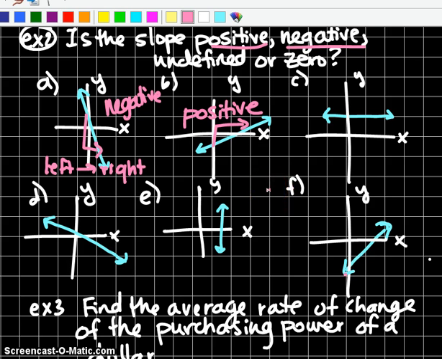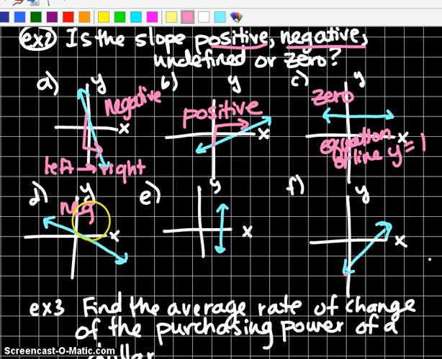If you have unpaused, I would be happy if you had remembered that C actually has 0 slope. So a horizontal line has 0 slope, and the equation of the line is y equals a number. Just a random fact, because we're going to need to talk about that a lot as we go along. So the equation of that line is y equals 1, actually.